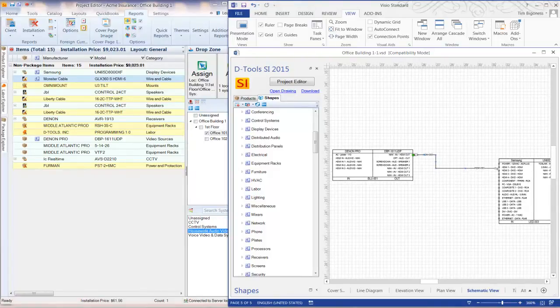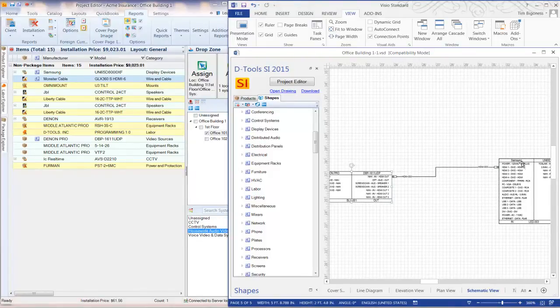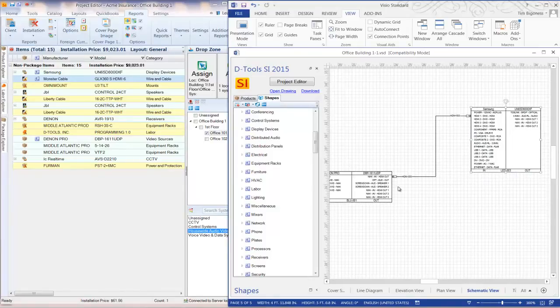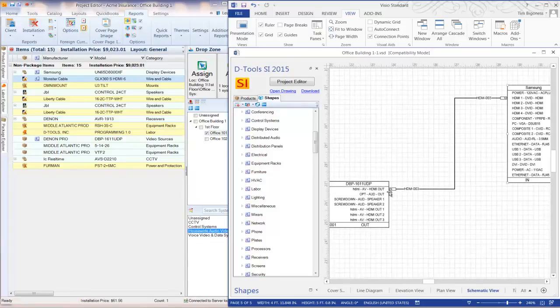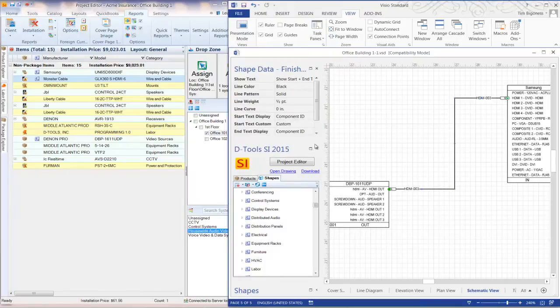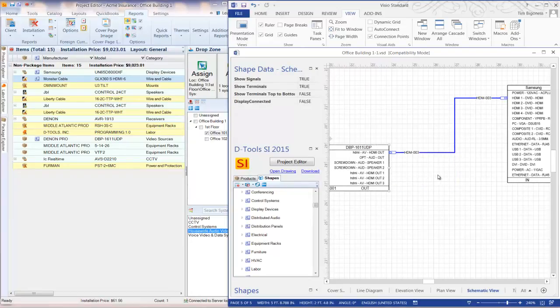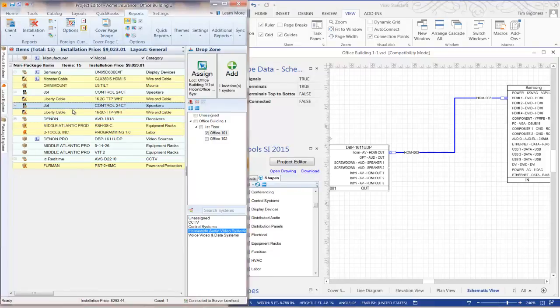So I can connect these very simply within the job, and what you'll notice here is once I connect it on the page, these stay connected, and I can choose whether I want to have more information. So I can choose to show the shape data, and for the wires, maybe I decide I want these to be blue. I can change the weight. I can add images or text at both ends. I could do it in the middle. It's up to you. So you have a lot of options. But these stay together, and they allow me to also generate actual reports.